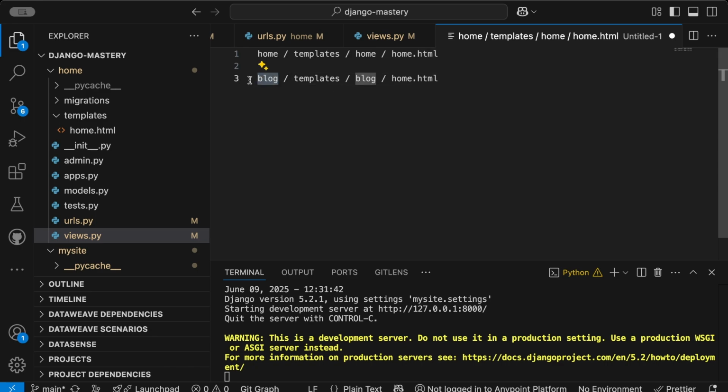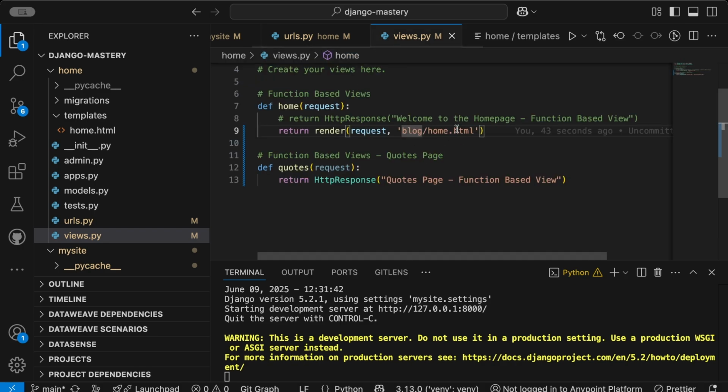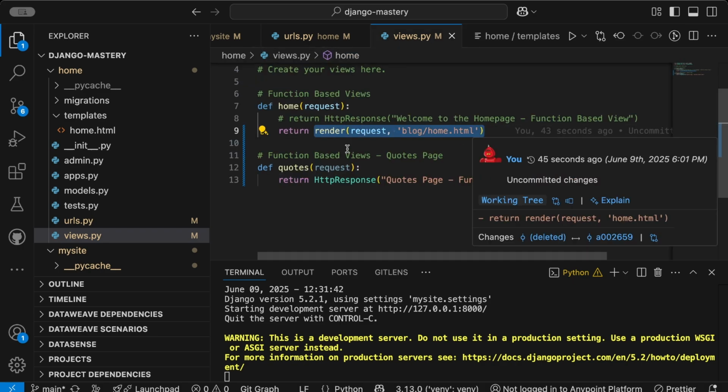Because our application name is always going to be unique. They will not be duplicate. So to avoid any kind of confusion, we choose this particular folder structure. As a beginner who is trying to learn Django, this can be very confusing, but that's fine guys. It is just the beginning. You just need to understand that we are trying to avoid confusion. If you are not having this folder, there will be confusion about which home.html my particular view or my particular render is referring to, because this is just a logic. It doesn't depend upon which particular folder it is in.